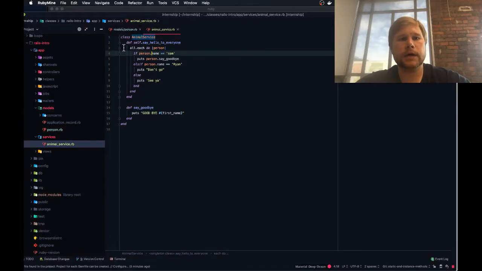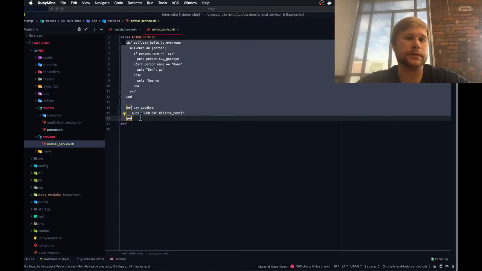Service doesn't actually mean anything. It's just a convention. Service, as we use it here internally, is just a reference to some business logic. So it's not a controller, it's not a model, it's not a view, it's just some business logic. You want to run through some process or workflow, and so it's just a service. Other places will call these helpers or utilities, but it's just some business logic that we're writing.